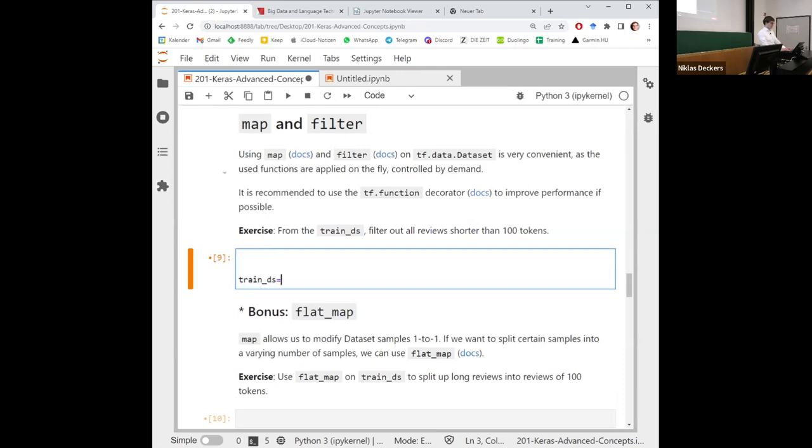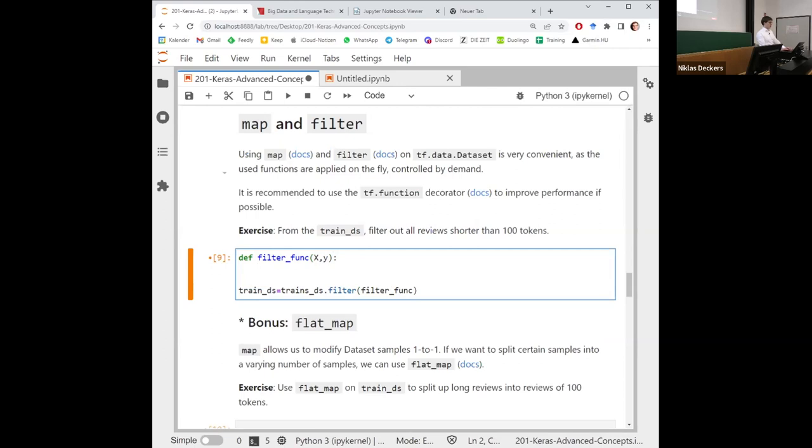So we override the train data set here by applying some kind of filter. And we provide a filter function, which we will define now. It takes one value, which is the sample, but we have some implicit unpacking here where we have x and y samples. So we can quickly use this here. I think in the questionnaire there were also some implicit and explicit unpacking questions. So take a look back at the questionnaire if something there is unclear for you, and then use that to do some research. Maybe that's a good idea.